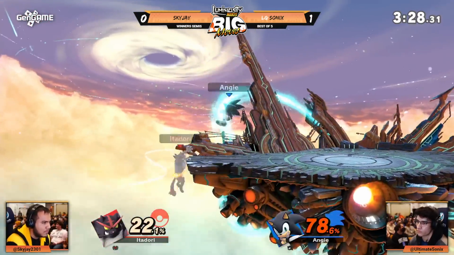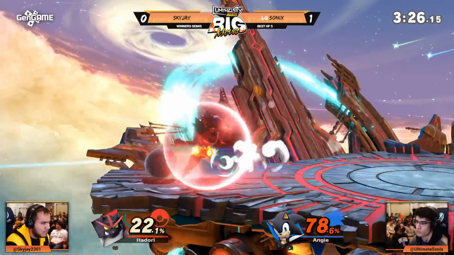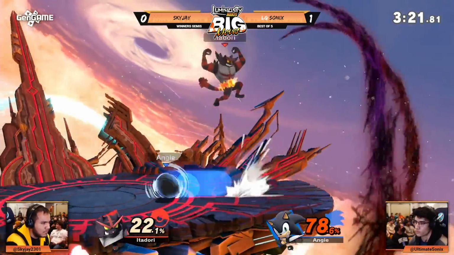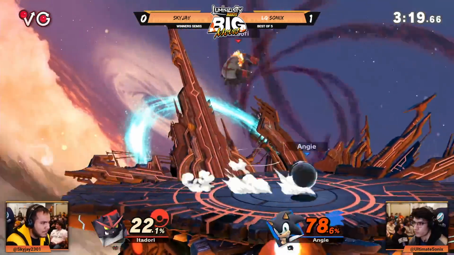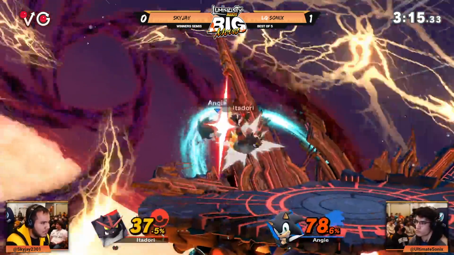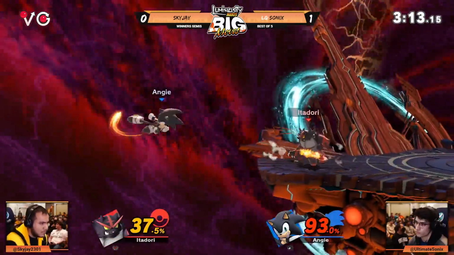Coming through nice. Sonix, okay, finding the opening, see if he can take advantage a little bit, slowing the pace to a crawl. Plenty of time on the clock, a timeout nowhere near at this point. Sonix is going to take his time trying to find that opening again. Skyjay really just has to play a really solid defense right now too, right? Don't get put off stage.